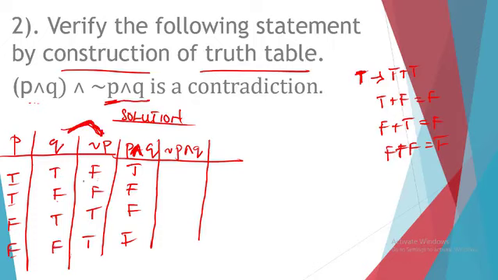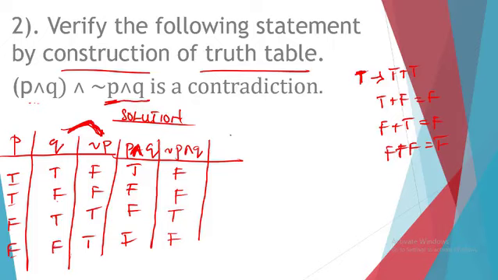Okay, so this is T, this is F. Remember, it's intersection. Since it's intersection, the same law we use here is applicable here. So TF will give us F. FF will give us F. TT will give us T. And FT will give us F.